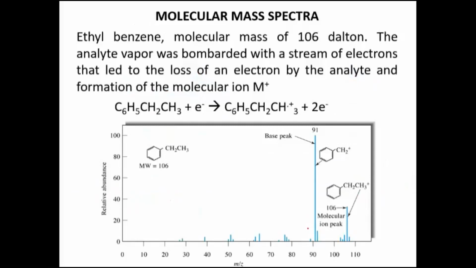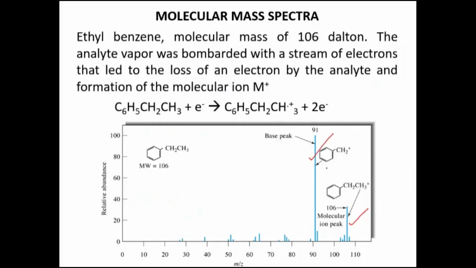This is how the molecular spectra looks like. In front of you, you have the molecular spectra of ethyl benzene. Please observe that spectra. You can zoom into the spectra and observe it. Now, I hope you must have noted the molecular ion peak. You must have noted the base peak.